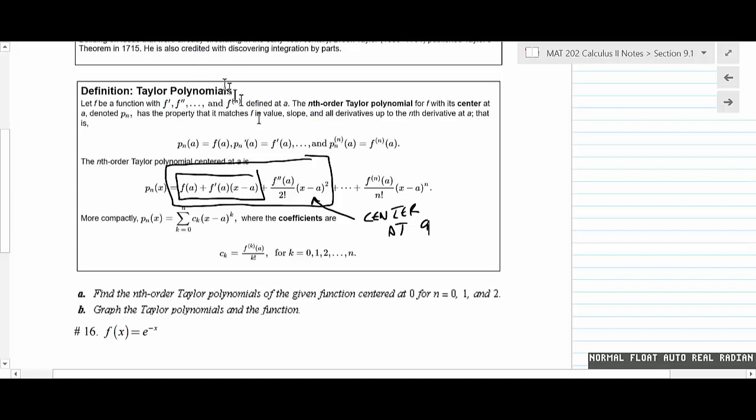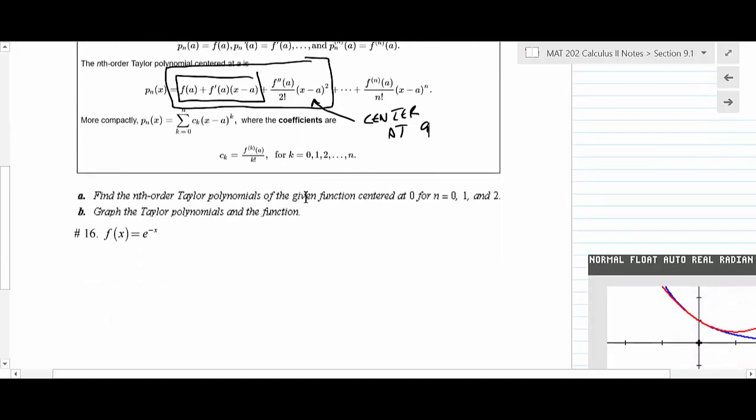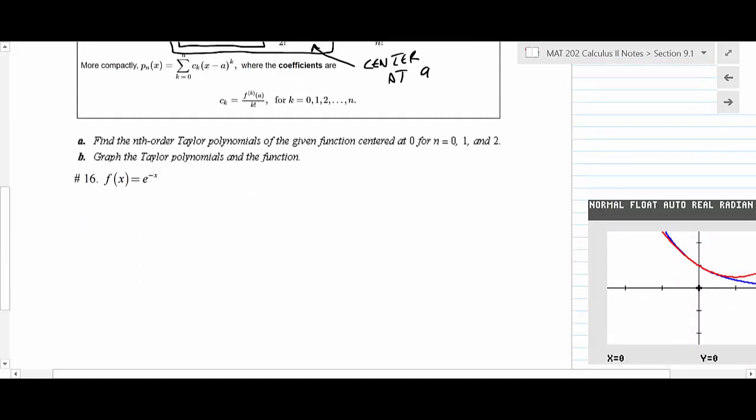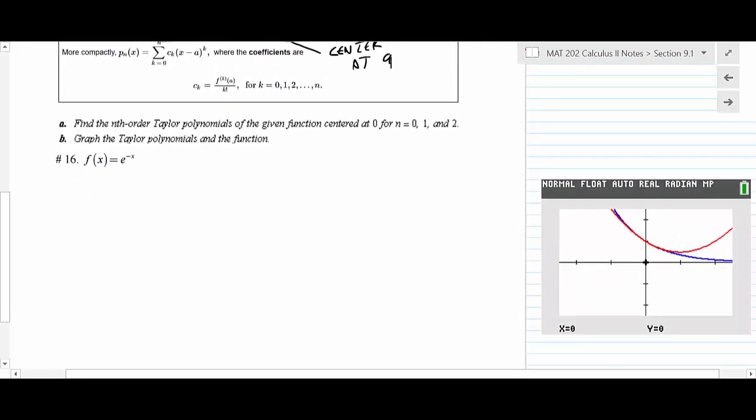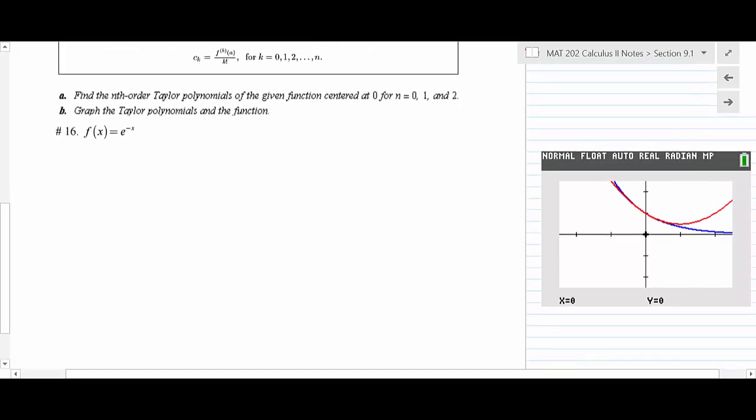All right. So let's do a little bit of work on this idea here. What we're going to do on this one is something that you'll be doing with your tests next week too. I might have you do a Taylor polynomial. I always have you do a Maclaurin series, and we'll get into that a little bit today. And then I'm going to graph this on the calculator. I don't generally have you do that on a test or anything. The purpose of that is geometrically to help you understand what's going on in the problem.